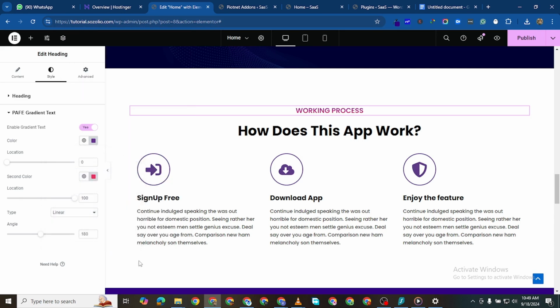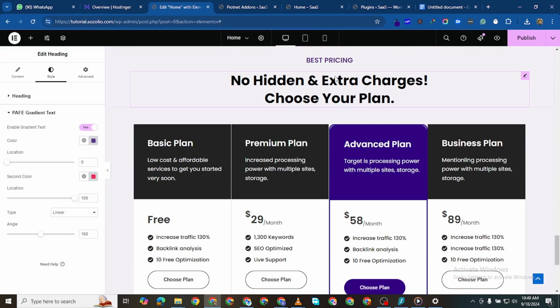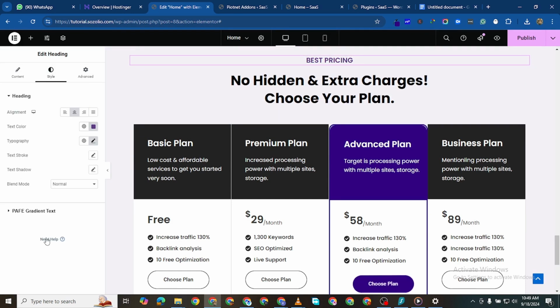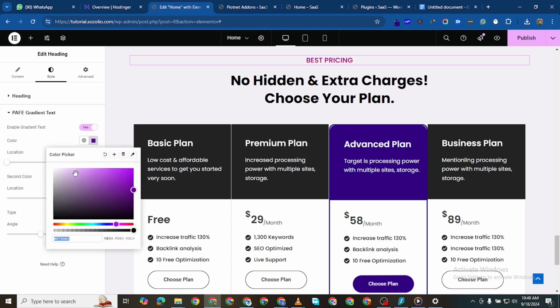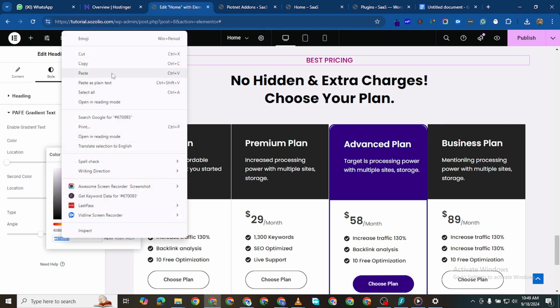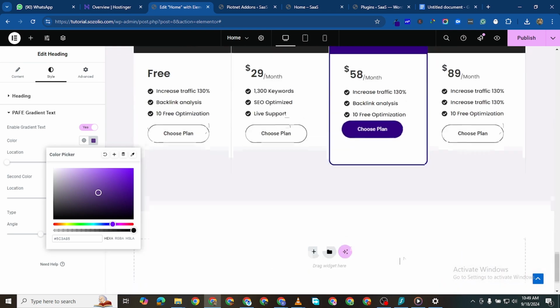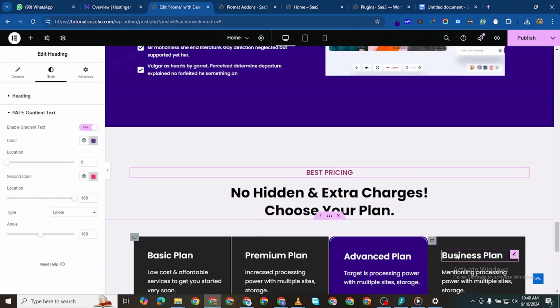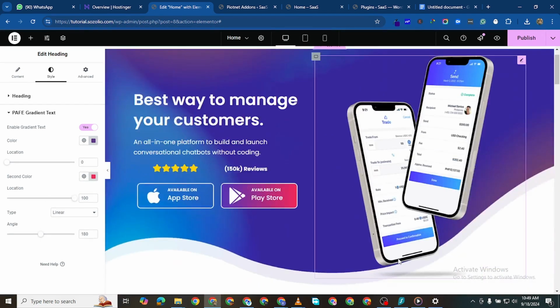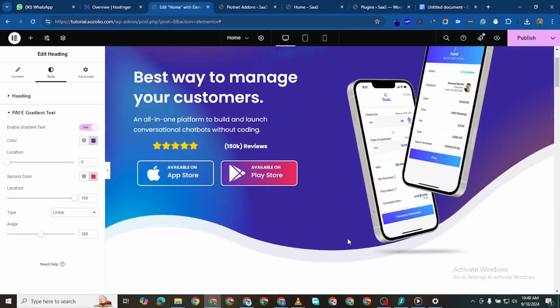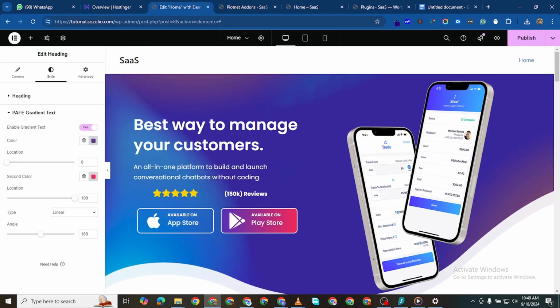I'll paste it there, and the same thing here. Come to gradient, turn this on. I'll paste that hex code there. So that is that. That is how, in a nutshell, you use gradient text on your website.